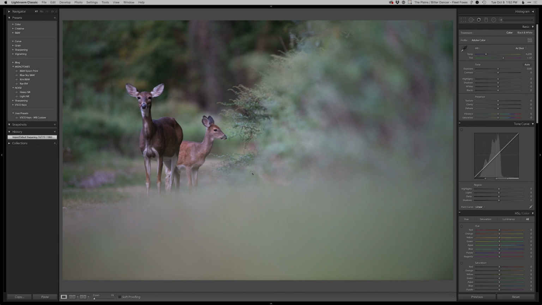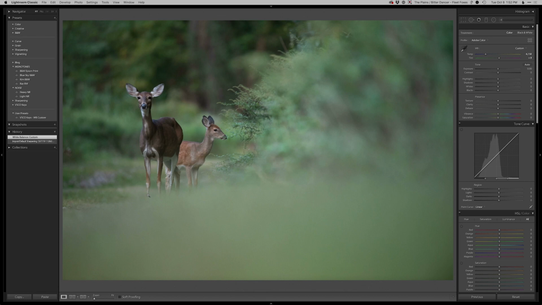So for example, I just shot this the other day. Not an amazing photo, but the camera totally got the white balance wrong. This grass was super green. The deer itself was not magenta and blue toned like it is here. So I could try grabbing the white balance tool and clicking there, and there we go. Got lucky. That worked pretty good. That's definitely a lot more accurate to what it is.